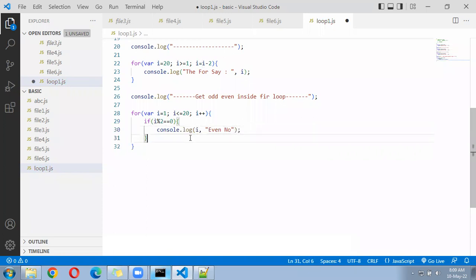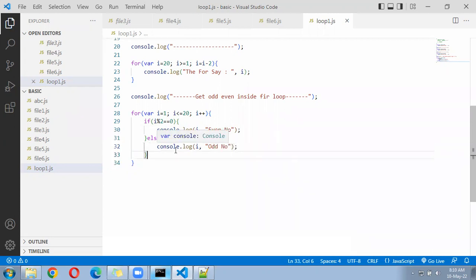Else console.log I, odd number. Right. Sequence.